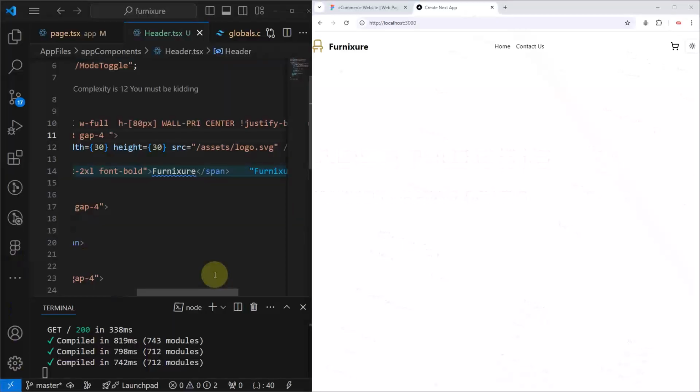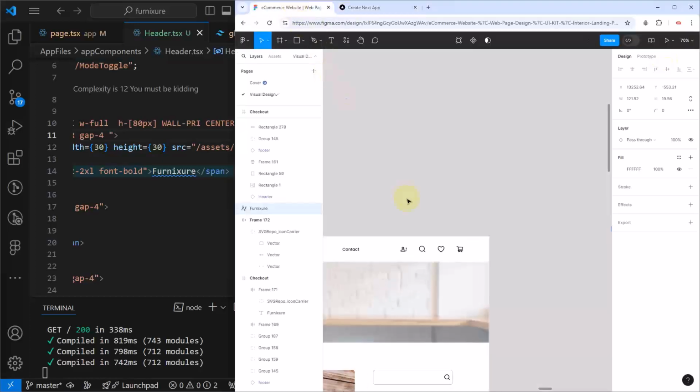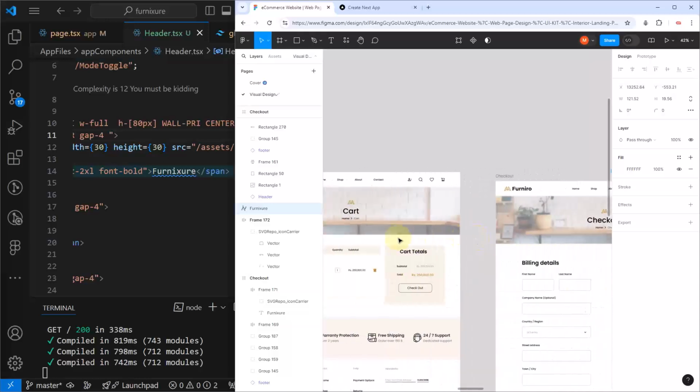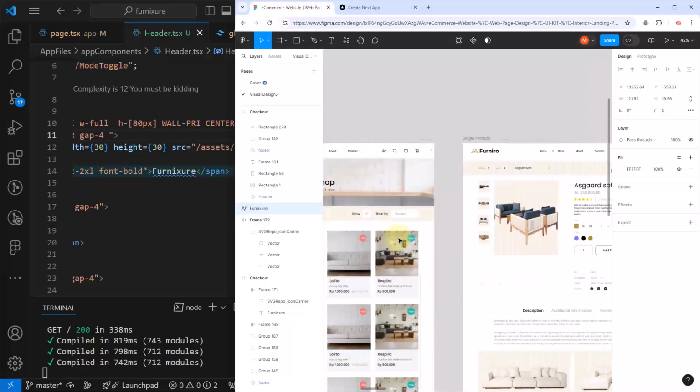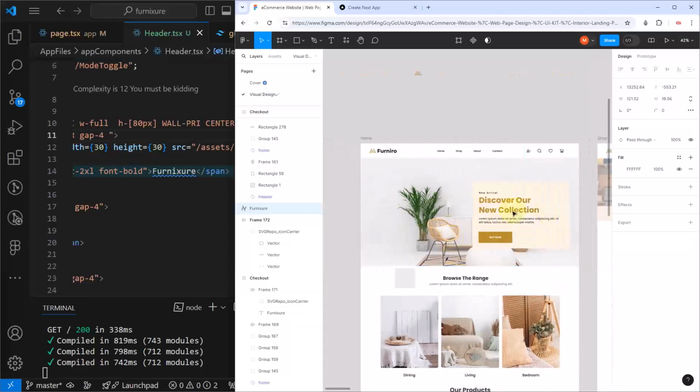All right, guys, let's continue. As you can see, our header items are pushed almost to the edges. So it looks to me like we need some padding somewhere here. As you know, based on our discussions on Figma, we are not going to randomly put some values when it comes to padding, because we need to be consistent.